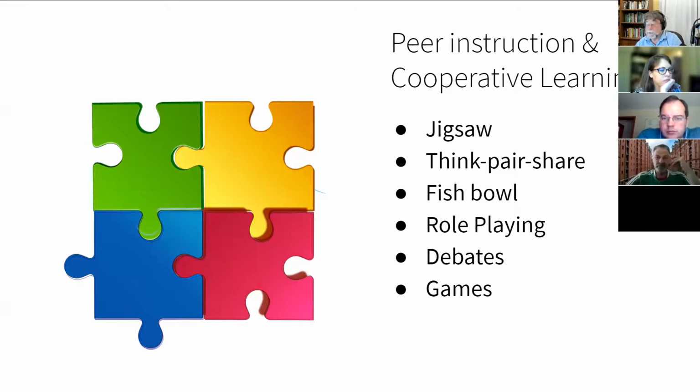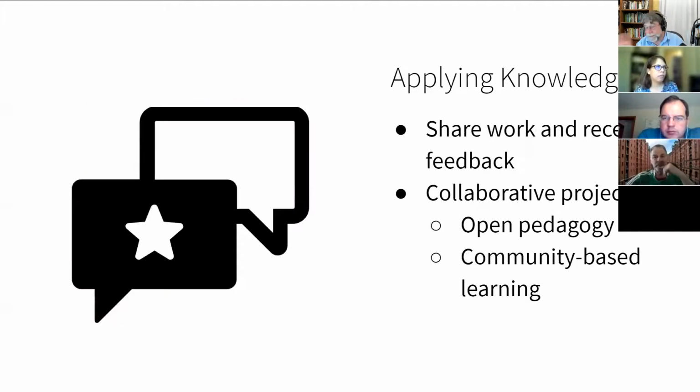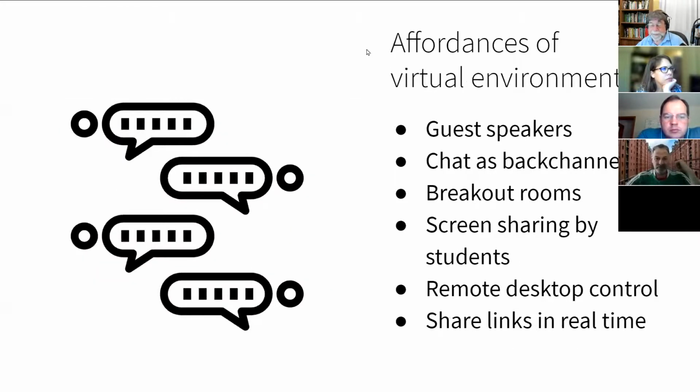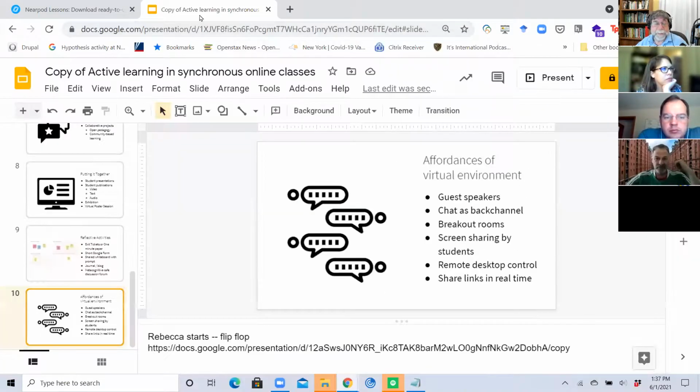There's a fishbowl approach where you have small group presentations, role-playing activities, debates, and various games, including things like Kahoots. You can have students engage in applications of knowledge. And I don't want to spend too much time on this, but these are all here. So that's, again, something else you can do.